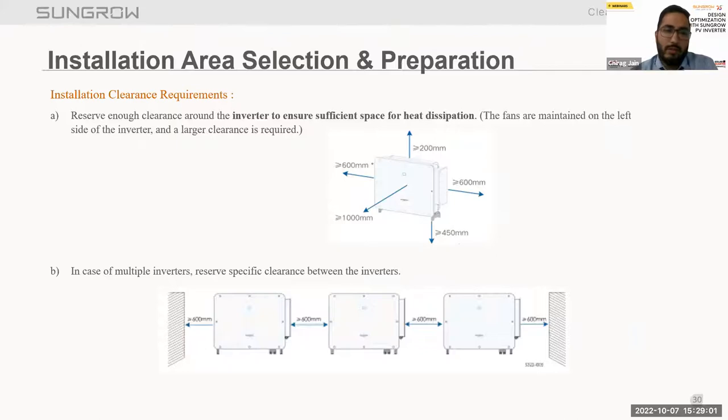Now moving to the clearance requirement. Each and every inverter has a different kind of design, so we have to refer to the user manual for the installation and clearances. To ensure sufficient heat dissipation, proper clearances must be maintained. From the user manual we can check clearances from inverter to inverter, and if we're doing multiple inverter installation, we can check how to go with the specific clearances to ease O&M and to ensure heat dissipation.